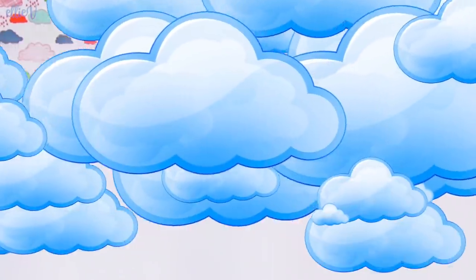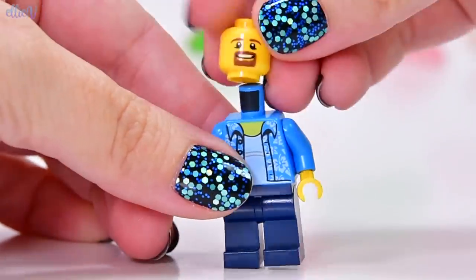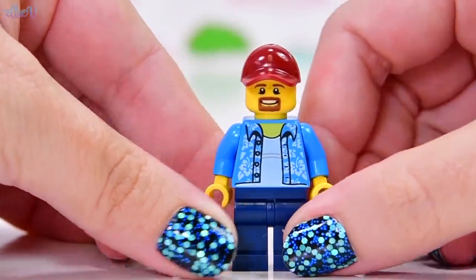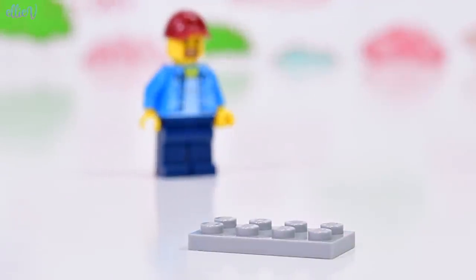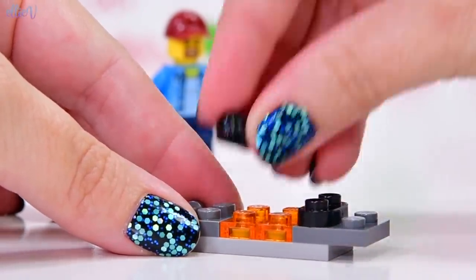So this is where the next set of instructions starts — we're starting with the first big build. There aren't a whole load of minifigures in these sets, because they're focused around the design of the actual building or the build itself. This guy at least knows how to wear his hat properly, though he doesn't know how to button up his shirt. He is obviously going to be doing something in our townhouse, cafe, or pet shop.